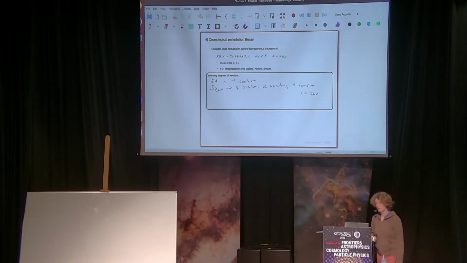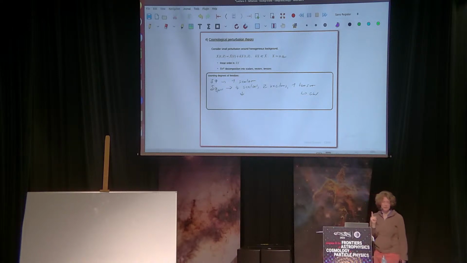We won't have the time to talk about them in any detail, but that's another independent way of trying to probe inflation. The vectors we will ignore for the rest of these lectures, because even if they are generated on cosmological timescales, they decay. So they typically give no observational signals today, so we will just ignore them. And the scalars, they do something interesting.